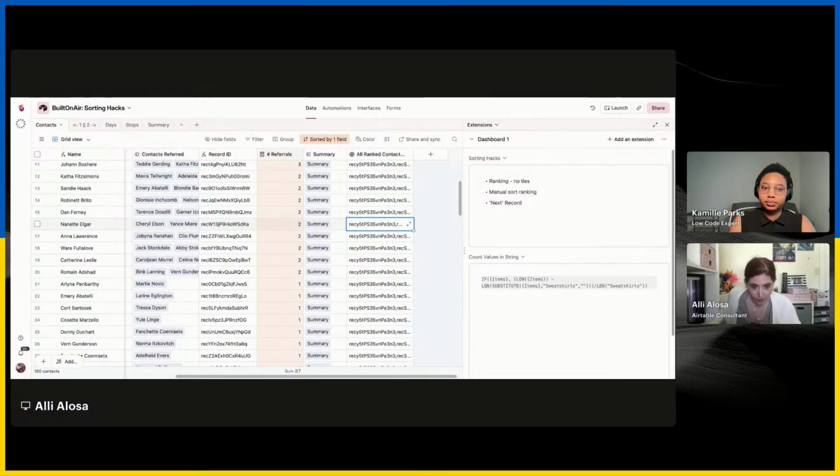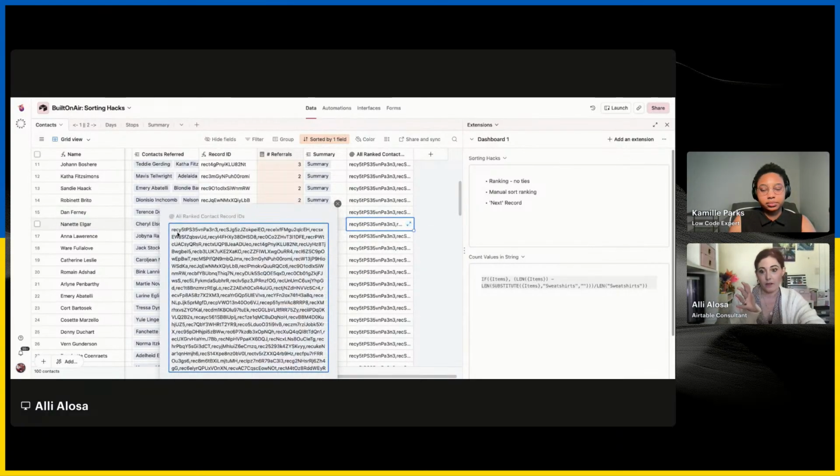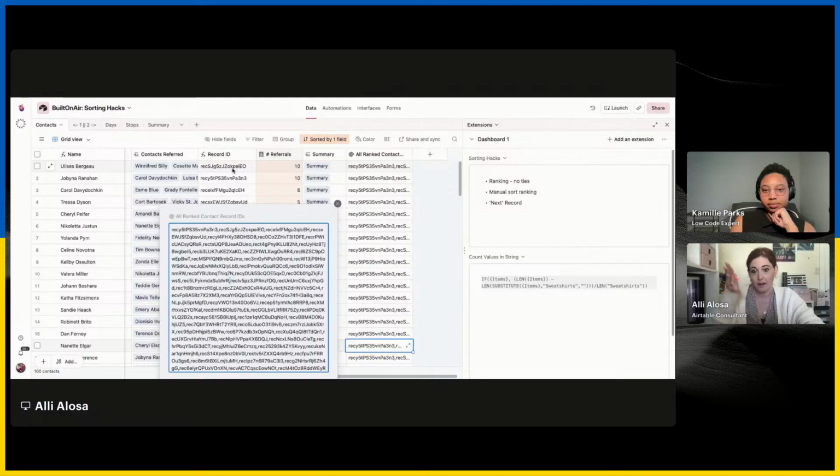But now that I have all of that list here, what I want to do is find where the record ID is in the list that pertains to each one of these, and then figure out how many commas come before that.